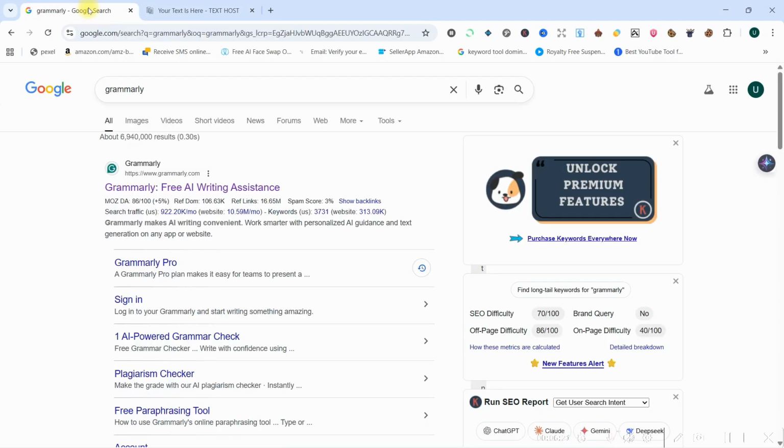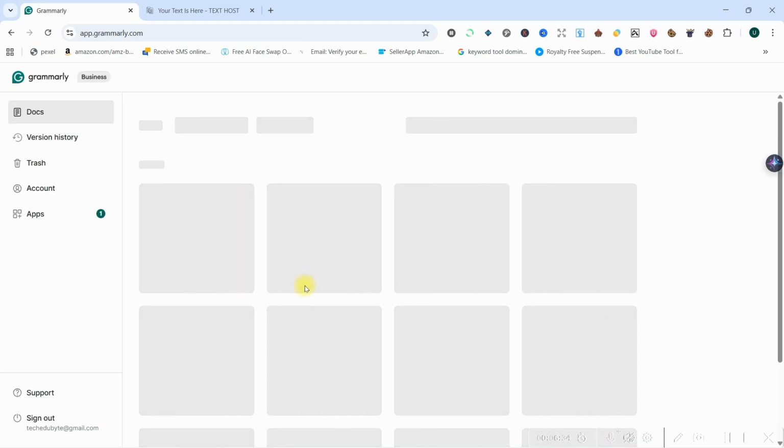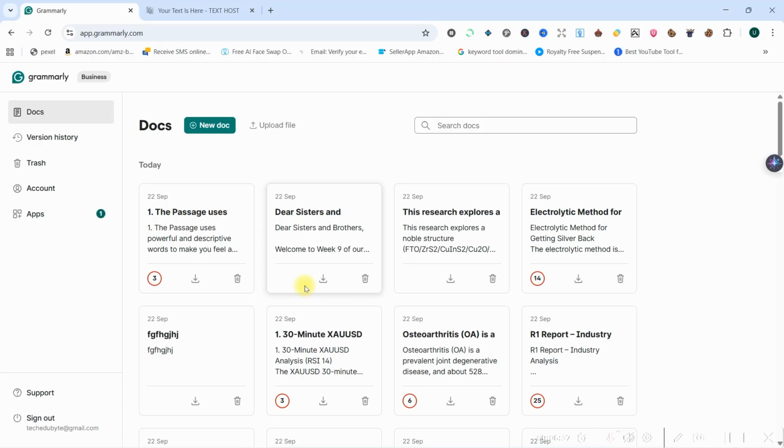Once copied, come back to this page where you opened Grammarly, then open the Grammarly itself. I've already logged in to Grammarly, and that is why it's going to open this page here instead of telling me to log in. In your own, it's going to tell you to log in. And please, once you use this cookie, do not log out because they're going to log everybody out. Do not log out. Okay, once you're done with whatever you want to do with this Grammarly, you just simply close the tab, or exit the tab.